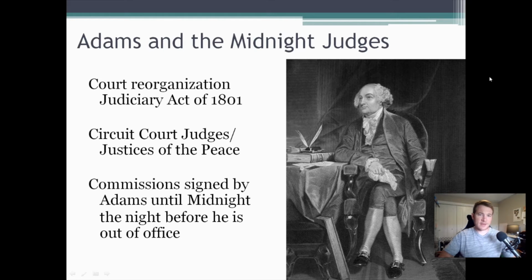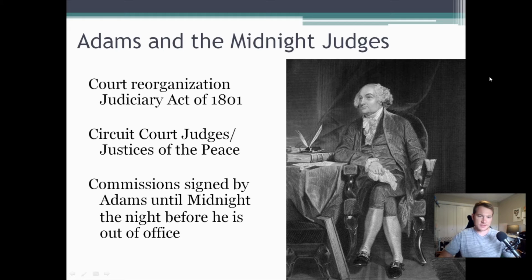So on the way out of power, the Federalist Party took some action that the Democratic Republicans took issue with. Number one, in the early days of 1801, kind of that lame duck period when Jefferson's been elected, but he's waiting to take office in March, the Federalists passed the Judiciary Act of 1801. And this was something that they had been wanting to do for a while, but there was other issues at hand, notably the quasi-war with France during the Adams presidency. And so they didn't get it done during his brief 4 years in office.